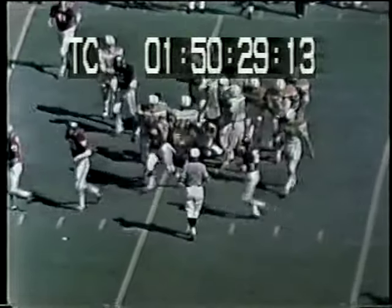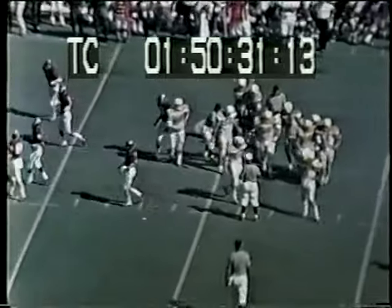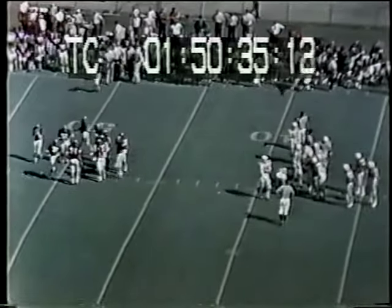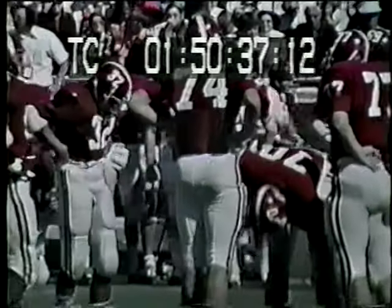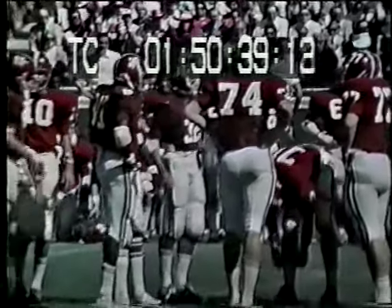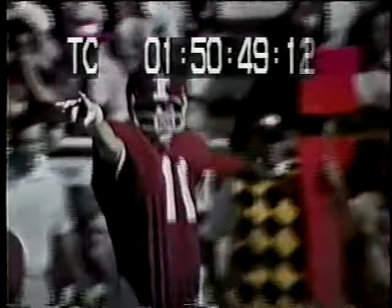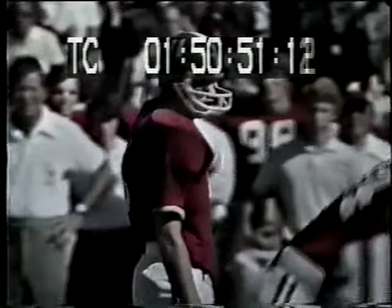You know, Rutledge does such a great job at faking from the wishbone quarterback position that almost every time a back carries the ball, he gets tackled. He does a great job with his eyes, too, Chris. The key to successful faking is to look at the man you fake to when you've got the ball yourself, and then never to look at him if you've given him the ball. There he is, Gary Rutledge, a junior.